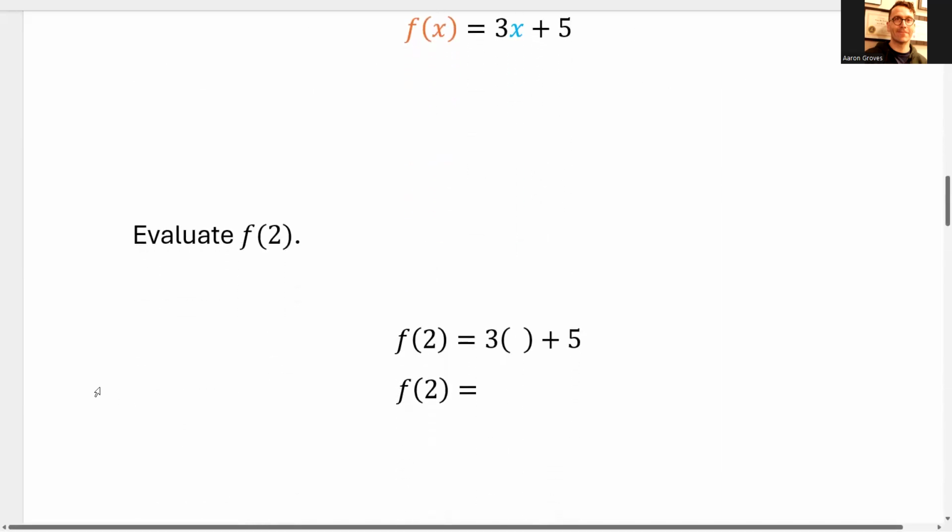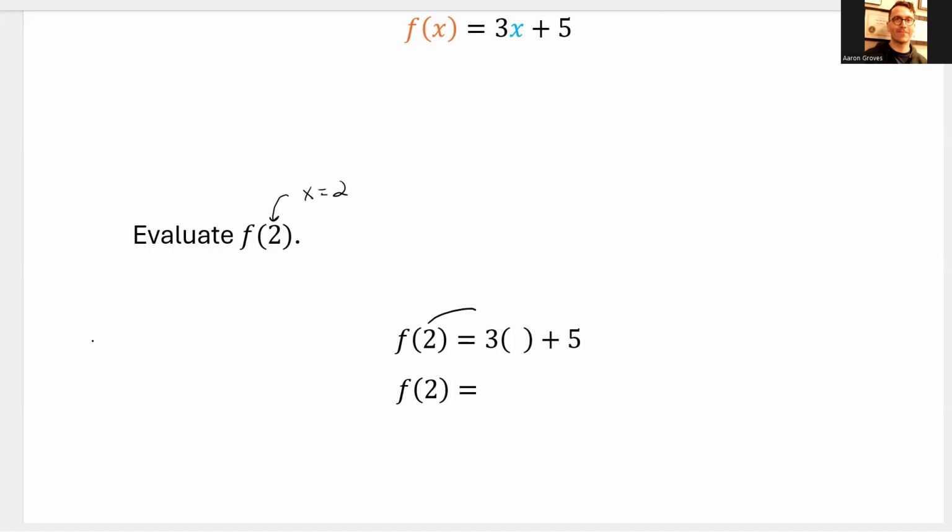Let's go ahead and evaluate f of 2. And how you might do this is to recognize what does 2 represent. The notation above tells me that the x is typically inside these parentheses. So this 2 here is actually representative of an x value, right? Here, x is equal to 2. So wherever there is an x in my equation, I'm going to plug in a value of 2 in its place. And then, of course, we can simplify this one together.